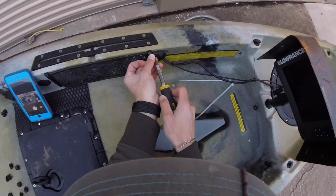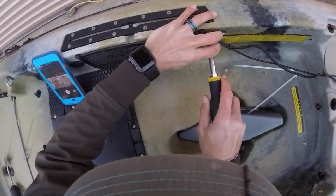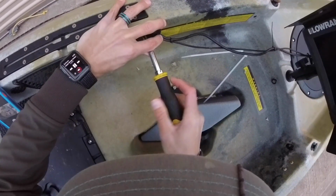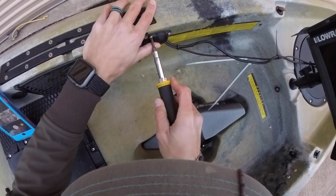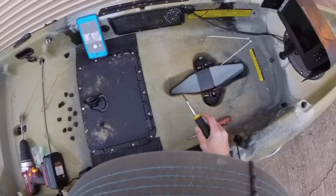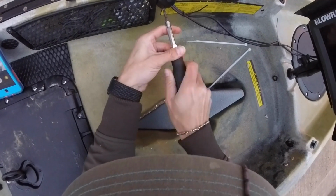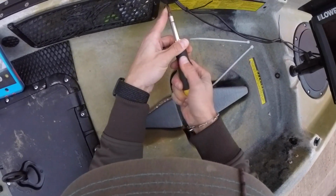Just putting in the screws here. These are self-tapping screws. It takes a little bit of pressure to get them going. And don't want to over tighten them once they get in. Just need a little bit of tightness to really secure it with the rubber gasket on there. And one last screw here. There we go.